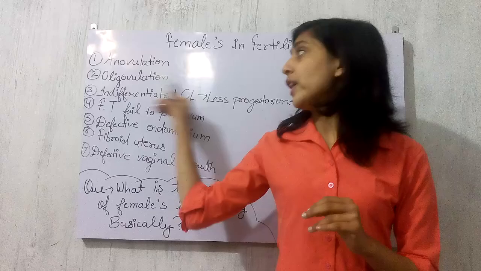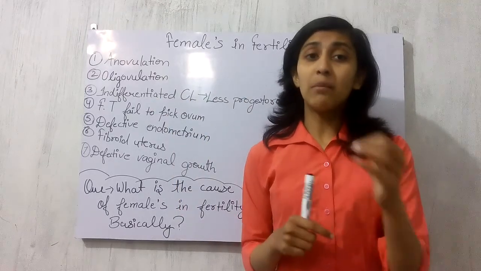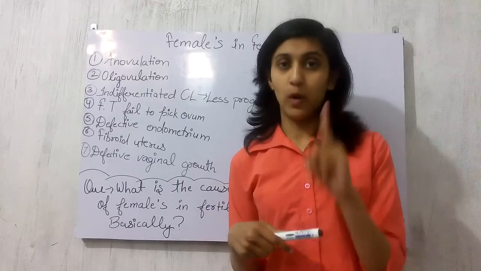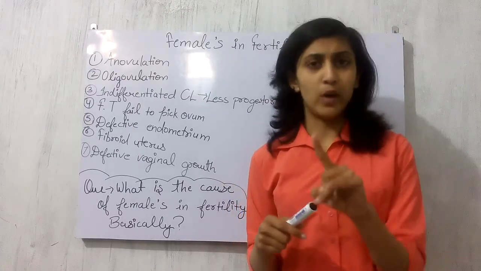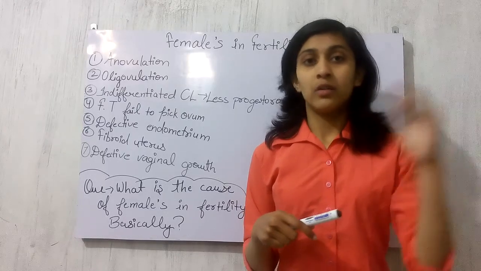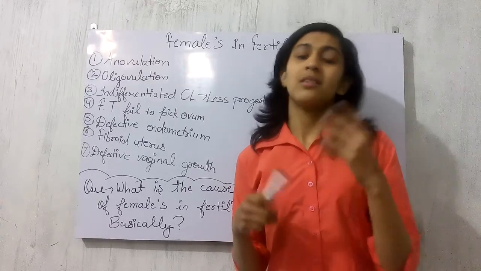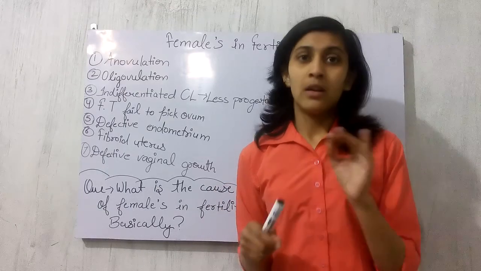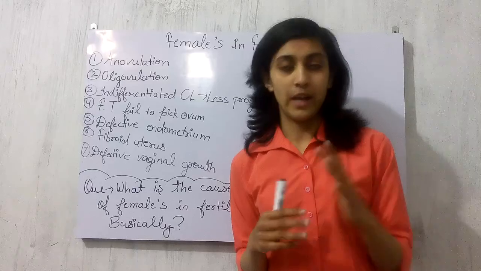Second is oligo-ovulation, meaning when there is deficient ovulation. What is happening in the normal cases? The lady ovulates each month, one ovum each month. But in those cases, the lady will ovulate one ovum in 2 months, then she will not ovulate for the next 2 months, then she will ovulate within the month. Meaning this is irregularity, so deficient ovulation will be there. This may occur due to high stress levels. This may occur due to different feeding habits.